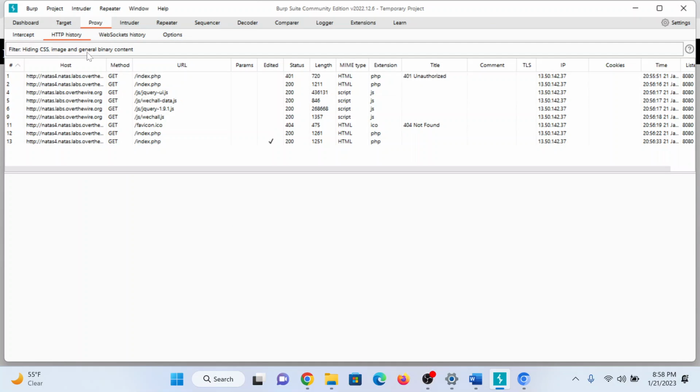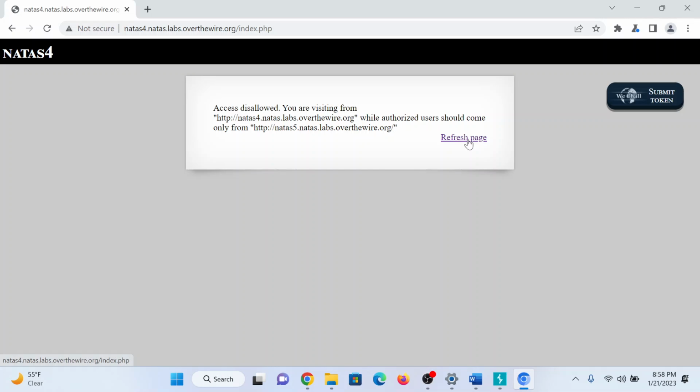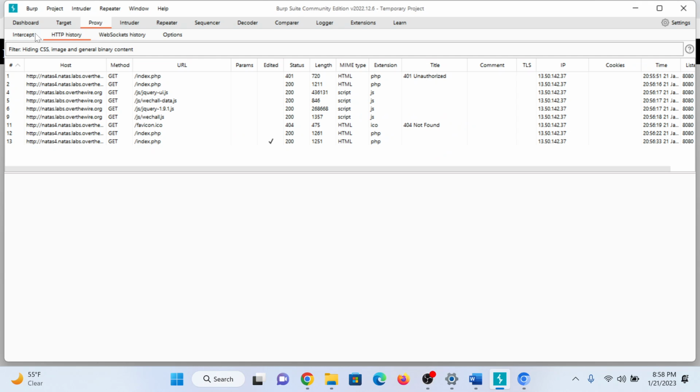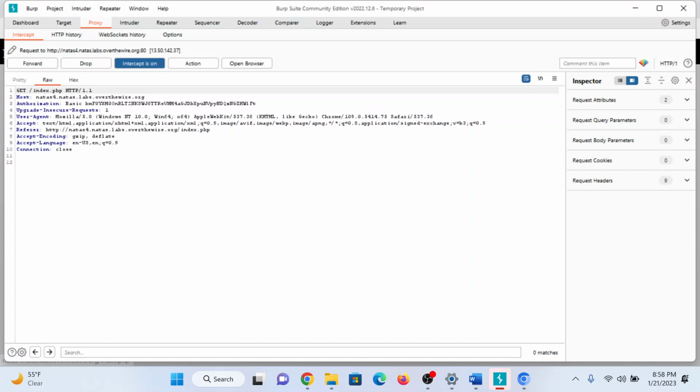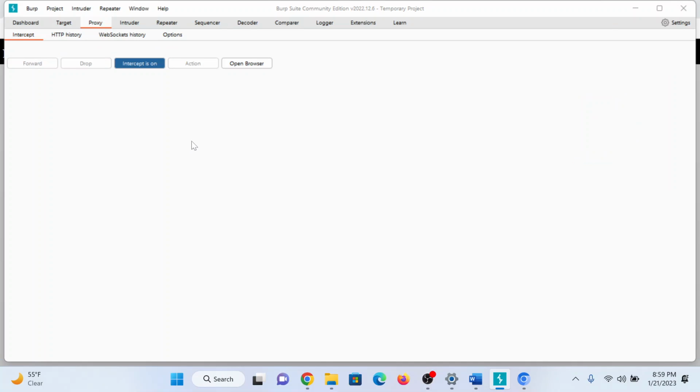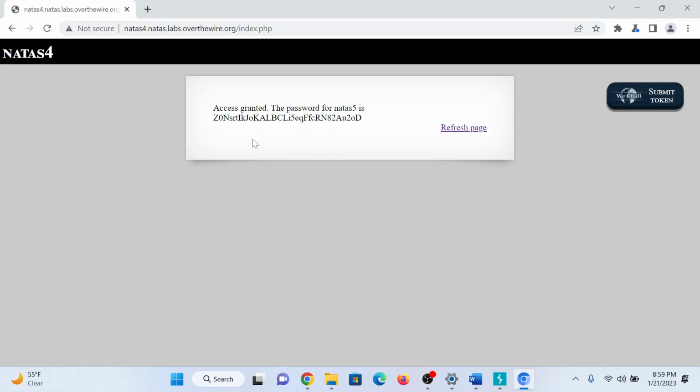Intercept is on. Refresh. I'll remove till here slash, and I'll change this to natas5, because an authorized user is supposed to forward this request. Bingo! We got the password for level 5.